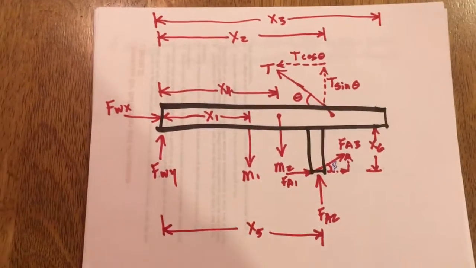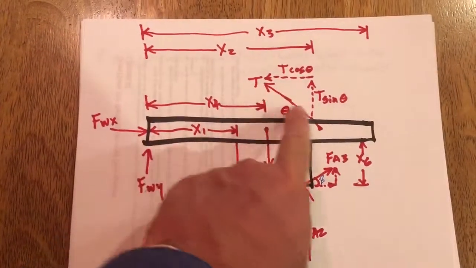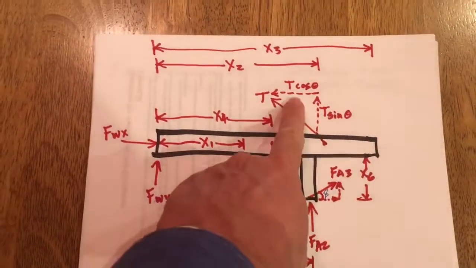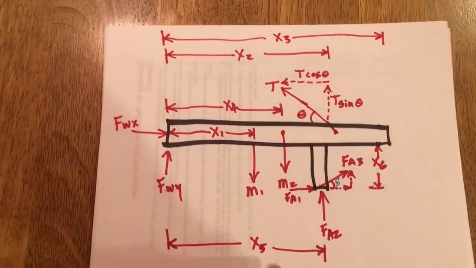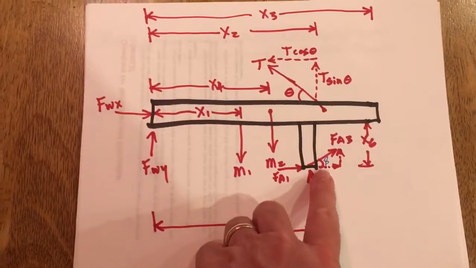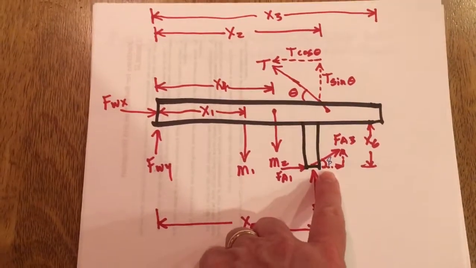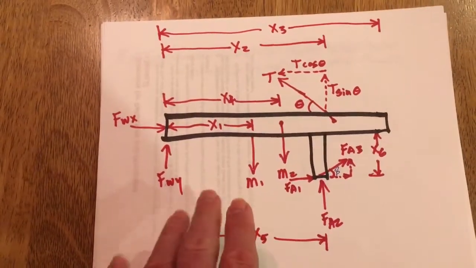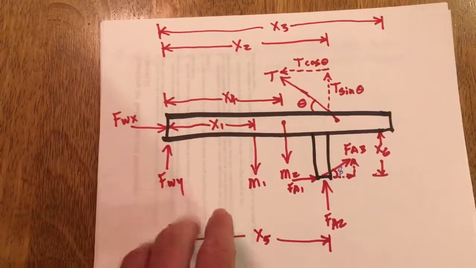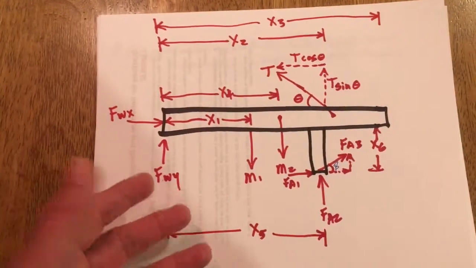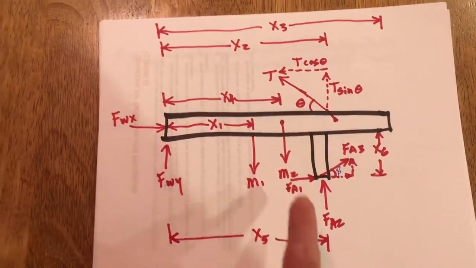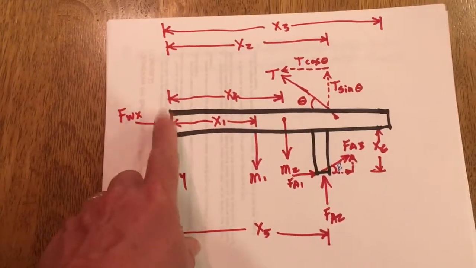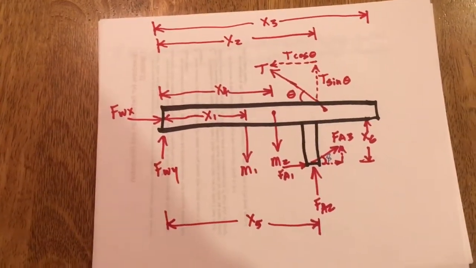Now, I went ahead and broke up the tension force into its X and Y components, if you will. Here's the Y, and then there's the X. Likewise, I kind of put in some dotted lines here. There's your X component and your Y component, because we need to have perpendicular forces to work with, because when you're working with torque, you're working with the force and where it's perpendicular to the distance from the rotational axis, and in this case, this is where we're working from on this one.